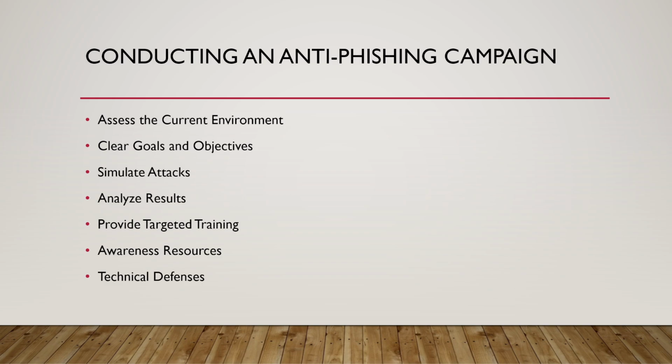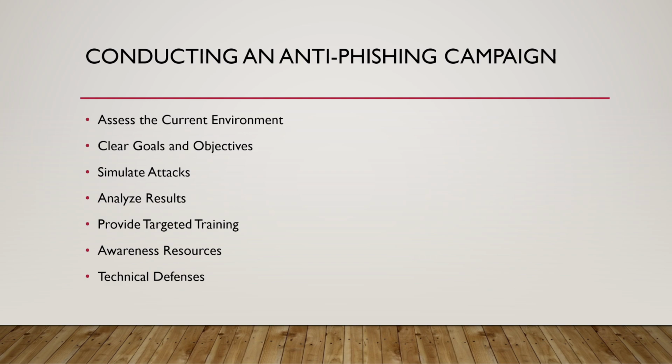So how we do that is we normally conduct an anti-phishing campaign. So when you're doing this in the real world, the first thing you want to do is assess the current security environment. We need to make sure that, hey, how prepared are we to defend against phishing attacks? Once we do that, we can set our goals, where we can say, all right, how do we want to improve our employee awareness? How do we want to reduce the success rate of phishing attempts? And how do we want to test the effectiveness of our existing security measures?